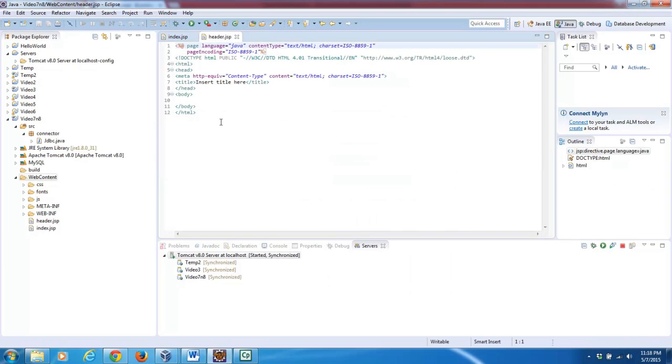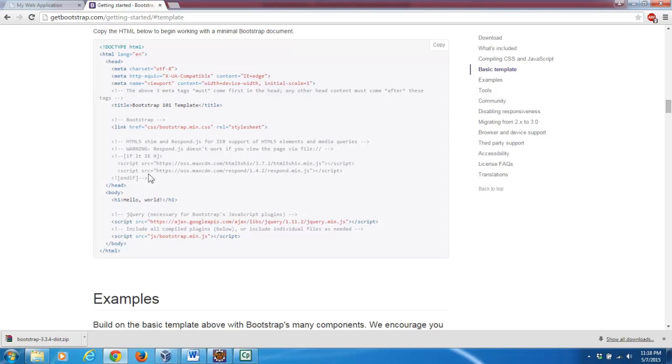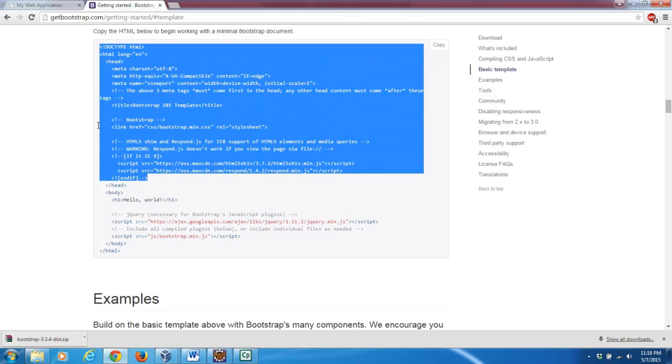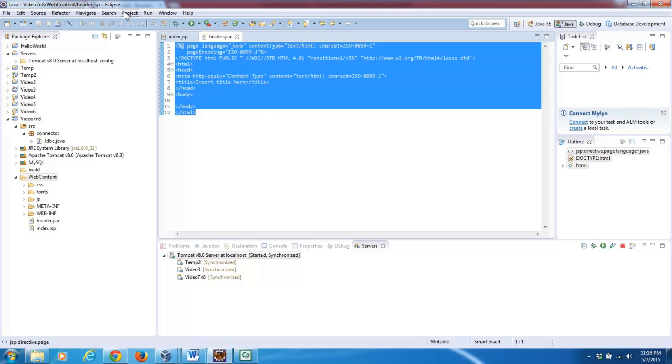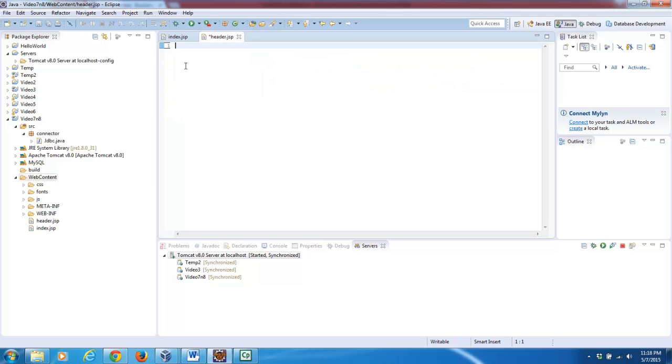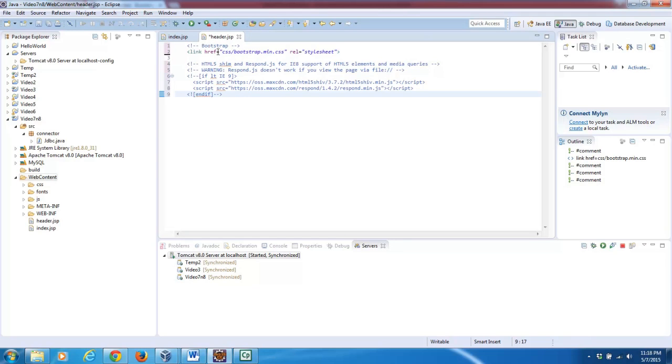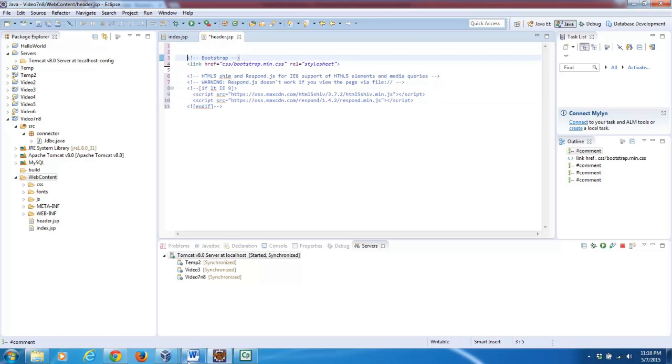Right, in this header what we need is all the basic bootstrap file. So let's include all this. Copy. You can erase all this, paste it. Okay, this is the bootstrap. And then what else in here?